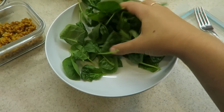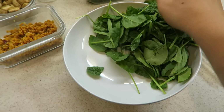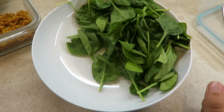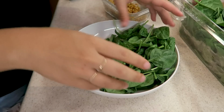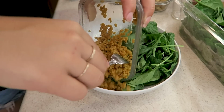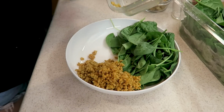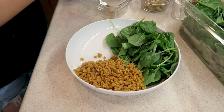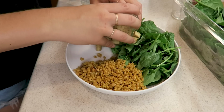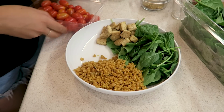So I'm gonna do my spinach over there. I gotta try to make this look pretty because I want to take a photo of it. But spinach is gonna go over here, and then I need to put you on a tripod so I can do it with 2 hands. All right, we are now on a tripod. This is better. So I'm gonna put my spinach kind of over here, and then I'm gonna put my red lentil rice in this corner. Kind of like that. And then I have my tofu. I think I'm gonna do my tofu over here so it's not brown on brown. We're gonna have some cherry tomatoes. Put that in the sink.